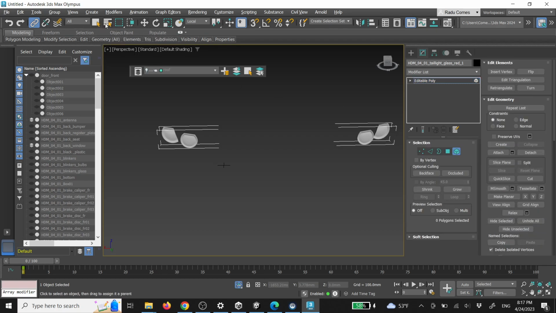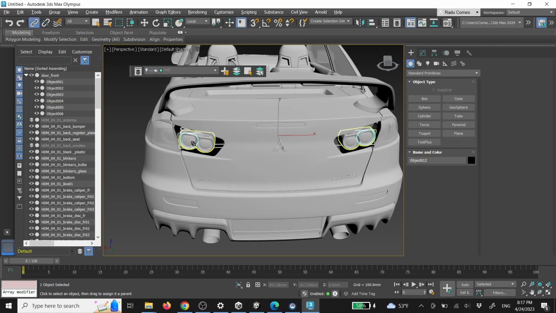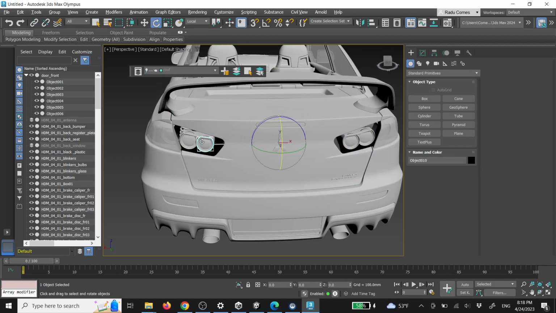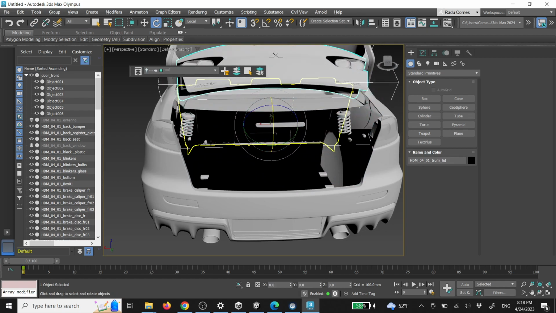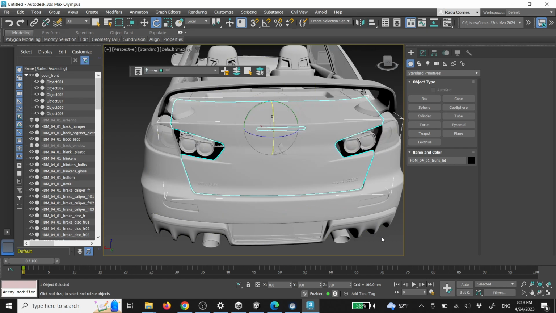I'm still on select and link, so go for selection, those two, detached. It's important for select and link to select the one that you are linking from towards the other one. And for this also as well. Now if I rotate those, I'm going to see that only this needs to be linked, that one as well, and we're just going to have those lamps still not linked.